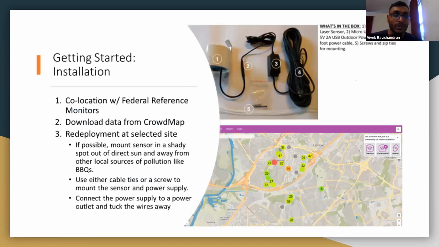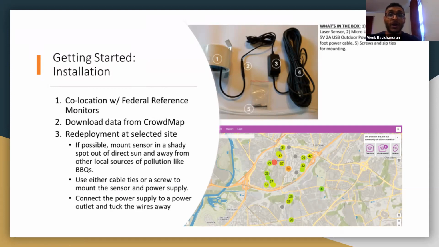After you're able to get the sensor to work, there is a brief process that we follow at Siege to ensure quality assurance. We will do what we call a co-location. All this means is we place these monitors alongside government monitors. As I mentioned earlier in this presentation, these government monitors are very accurate. They follow those quality assurance guidelines, but they're very sparse.